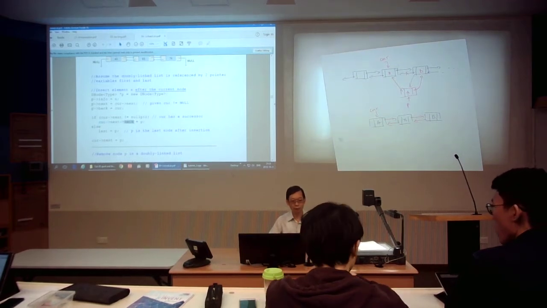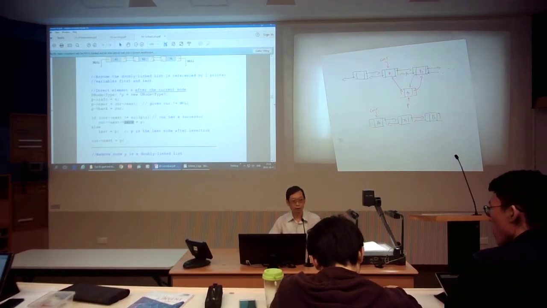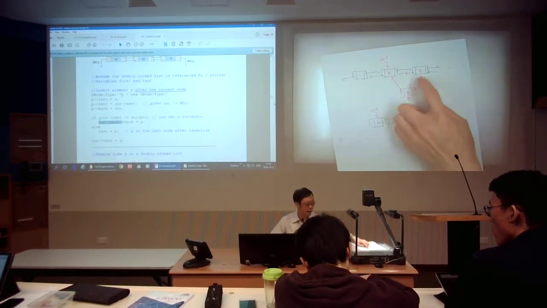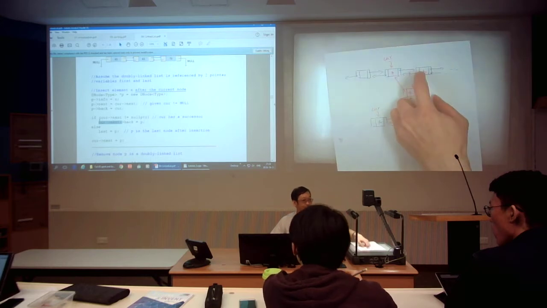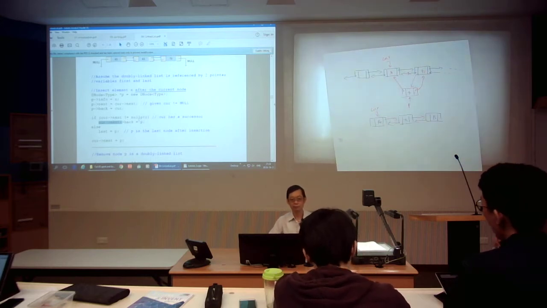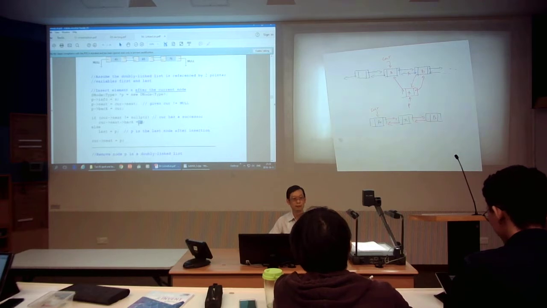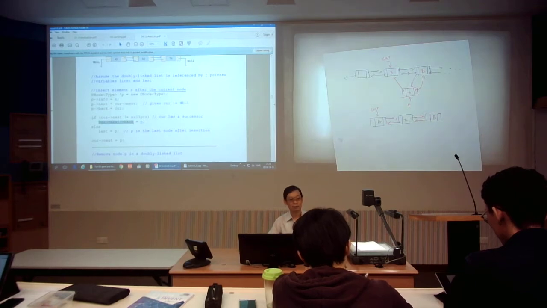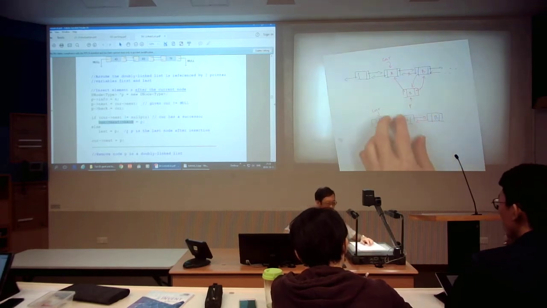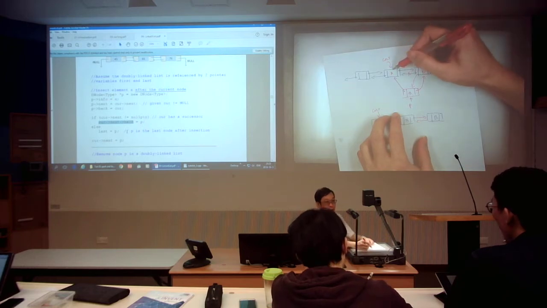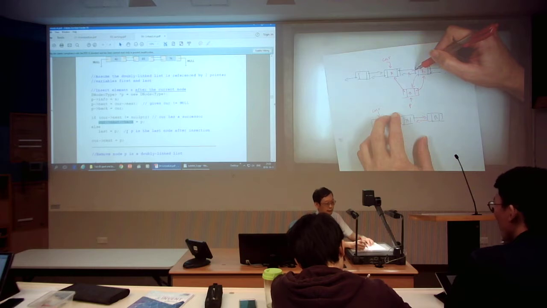We set the back pointer of the successor of current, the back pointer of the successor of current, to P. Now when you visualize the effect, you start from current, follow the next pointer, then you find the back pointer.